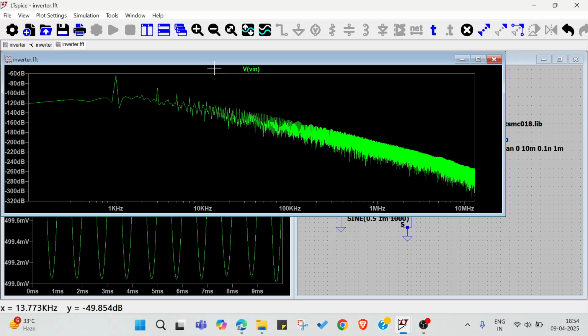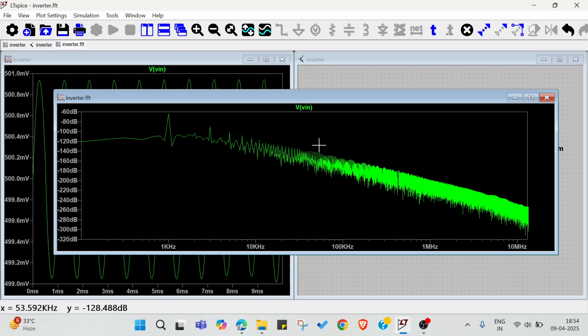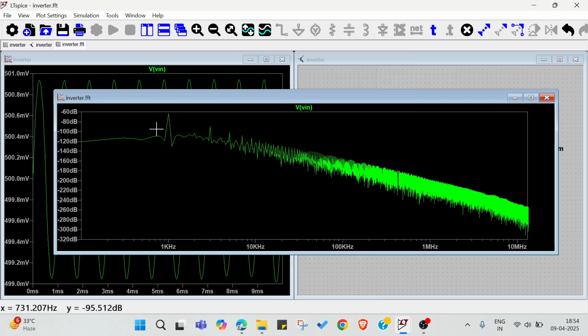Then we can get the FFT of whatever signal we have. As I mentioned, you can have some sort of an ADC design with this, and from here you can get the FFT, and get your required harmonics and your fundamental.